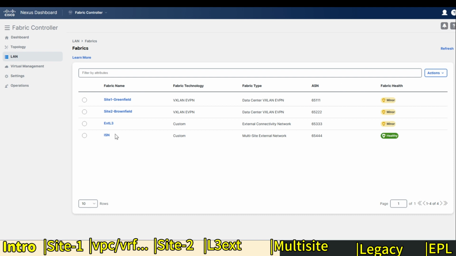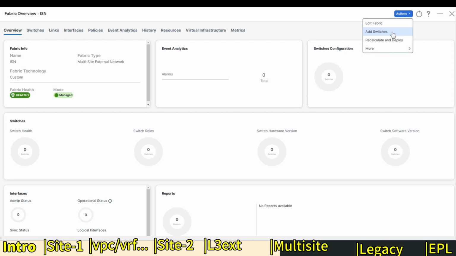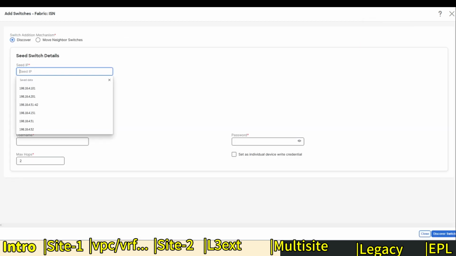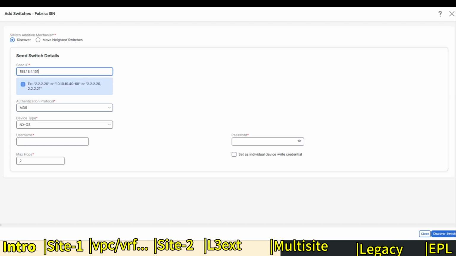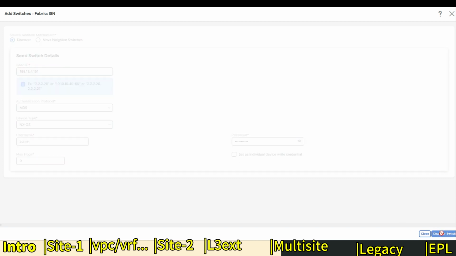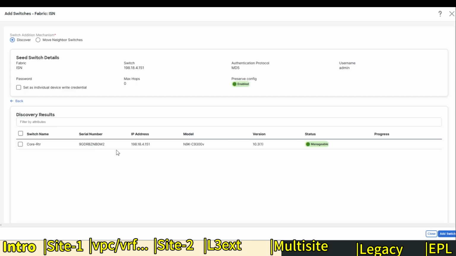Next, similarly, we're going to add the switches. The seed switch is my core router. We don't need a hop, it's directly connected to the core router. Discover switches. We discover the core router and click add switch. The switch is now added, so we'll close the tab.